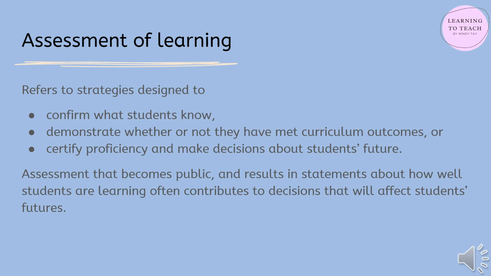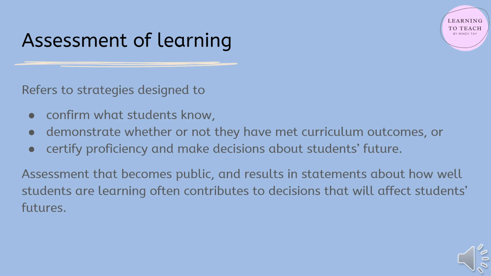Summative assessment or assessment of learning refers to strategies designed to confirm what students know, demonstrate whether or not they have met curriculum outcomes, or certify proficiency and make decisions about students' future programs or placements. It is designed to provide evidence of achievement to parents, other educators, the students themselves, and sometimes to outside groups like employers and other educational institutions.